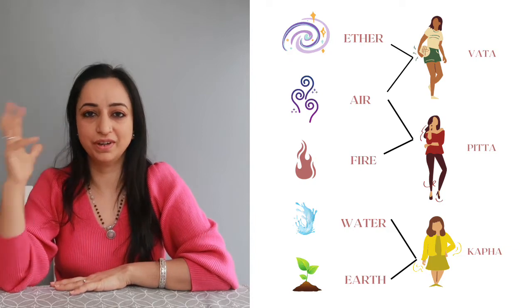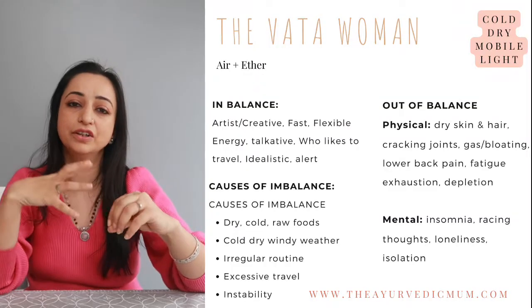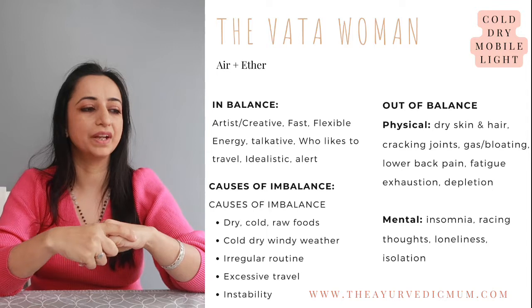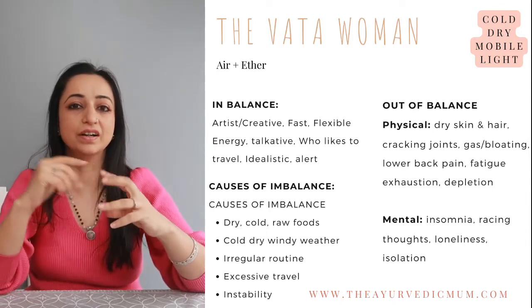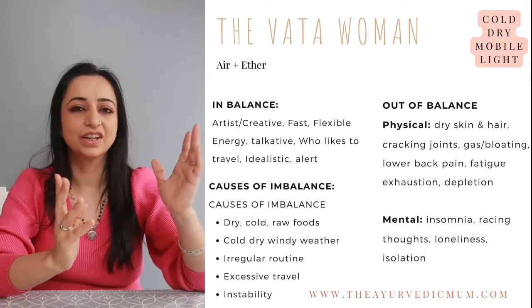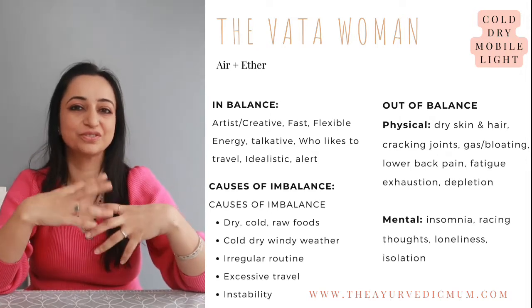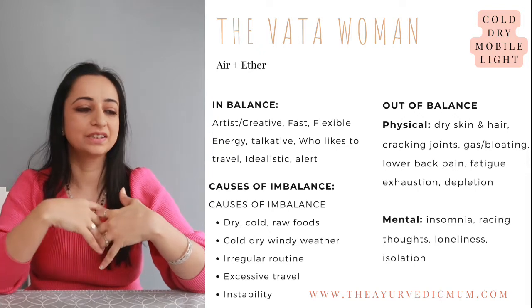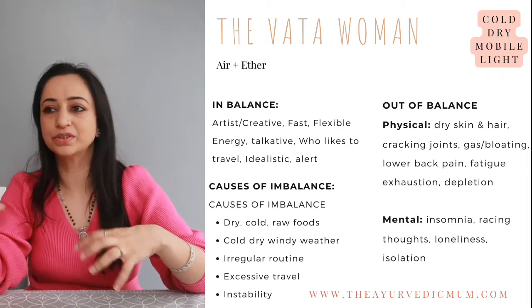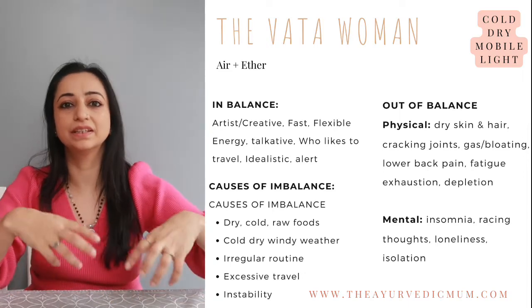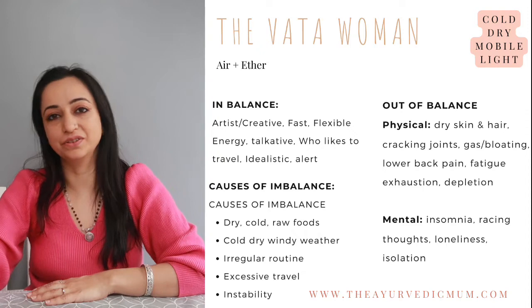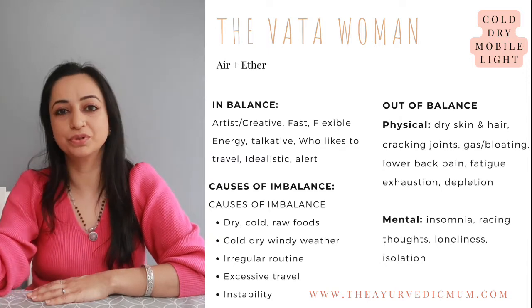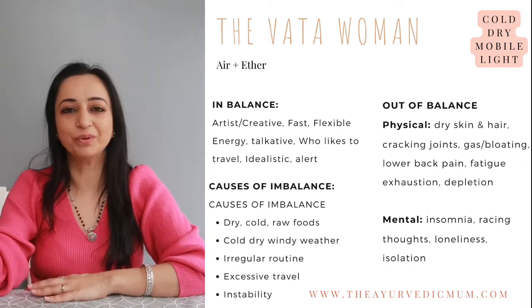And so the vata person is made out of, as we said, air and ether, and the qualities of these elements are cold, dry, mobile and light. It's someone very creative, who has an artistic taste, who has a vision, who talks a lot. There's a lot of movement. Vata is the principle of movement, really. And so it's always on the go, always talking, always doing something. It's someone who is basically in movement all the time. And so they like to travel, they like to move around, they have loads of energy, and they jump from one project to another without finishing them all.